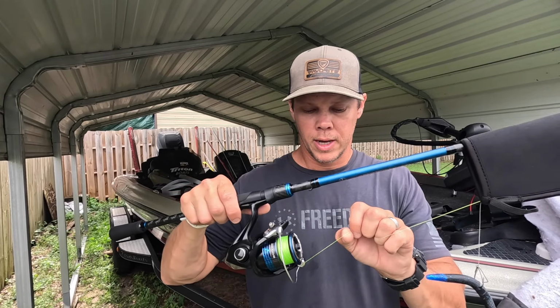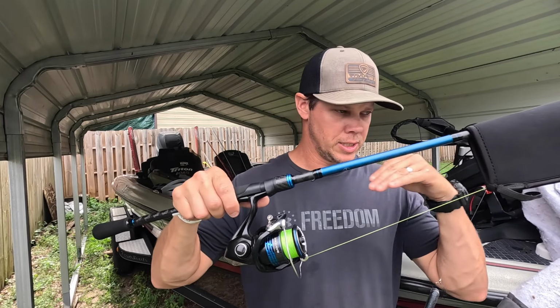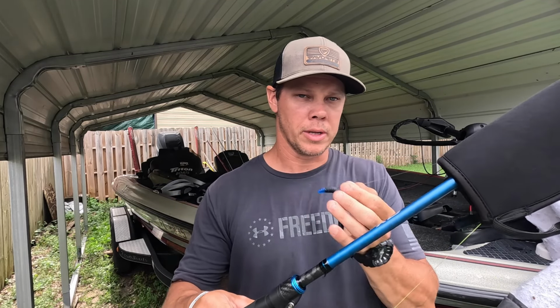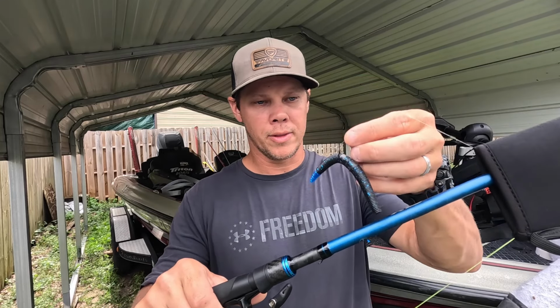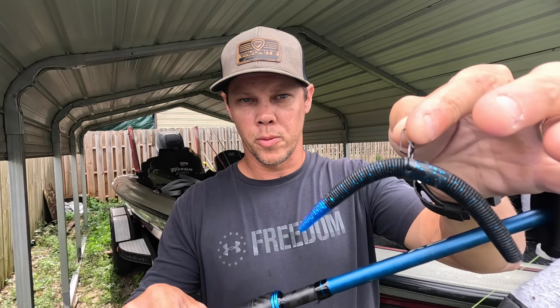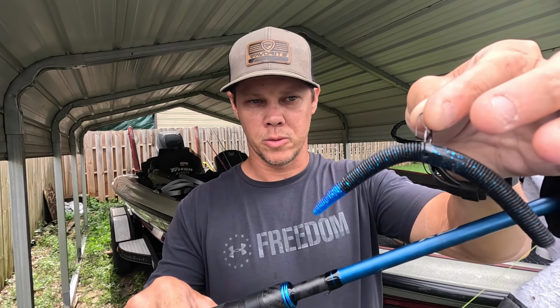We're throwing 10-pound high-vis braid, so you can see that line moving when a fish takes it. We're running an 8-pound fluorocarbon leader, about a 6 to 8 foot leader. 1/0, 2/0. These are the Gamakatsu weedless wacky hooks. They do really well at pulling it through brush piles, laydowns, whatnot.